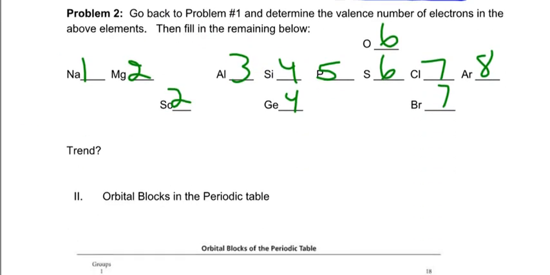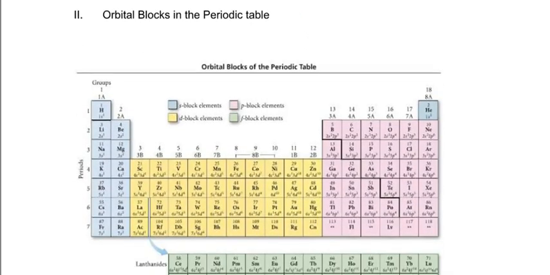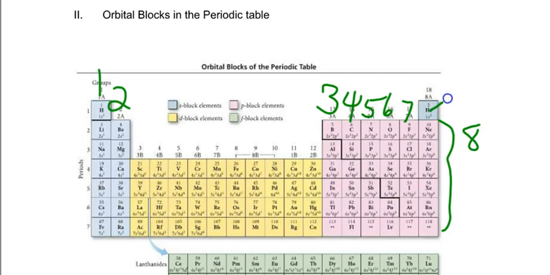Well, look at this. Look at your periodic table. What's our trend? Sodium had 1. I bet they all have 1 in group 1. Group 2 all has 2. Group 13, 14, 15, 16, 17, 18. Helium, though, has 2. Because remember how helium kind of belonged next to hydrogen over here?